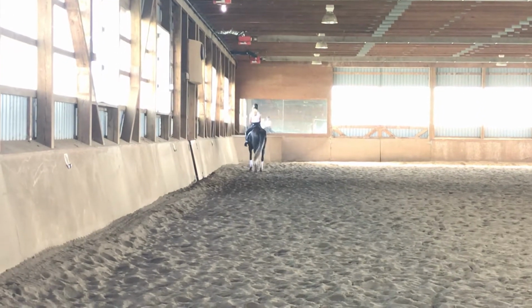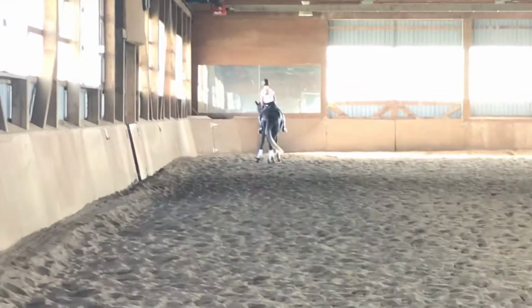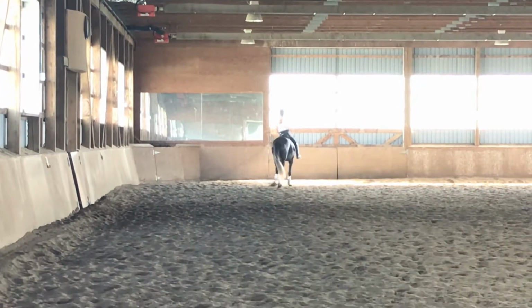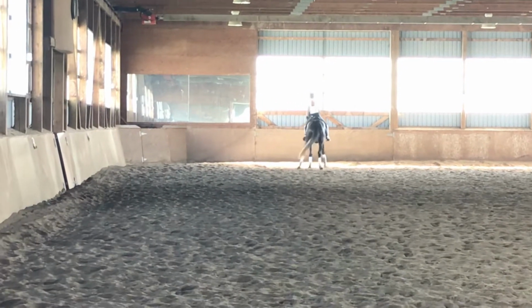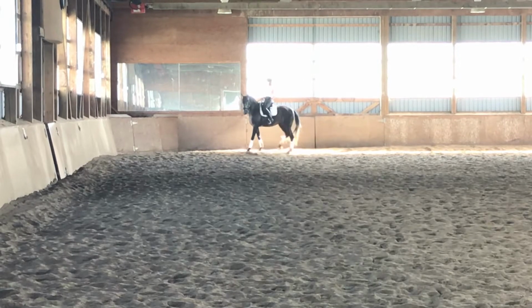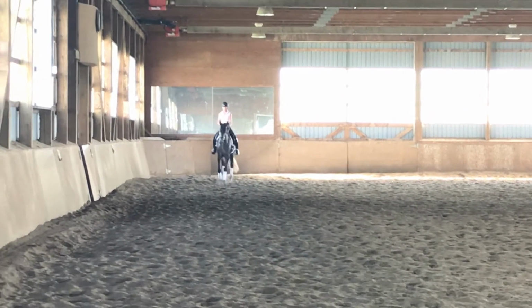Do a 3/4 turn on the forehand. Right where you are. Whoa. Stop the front end. Keep the aids going. Exactly. Right rein. Turn on the forehand. All the way around. Right rein. Almost. Good. Do it on the straight when you're in the leg yield. Once more. This way.